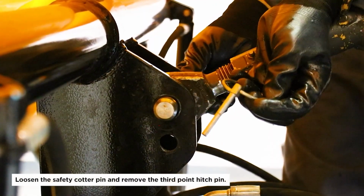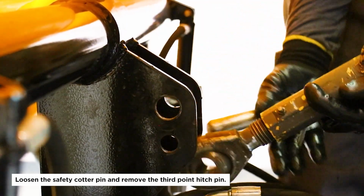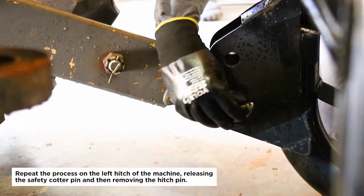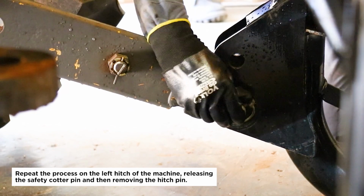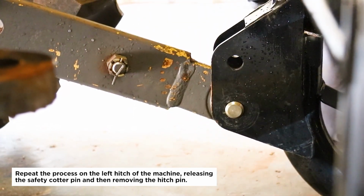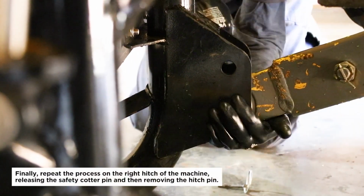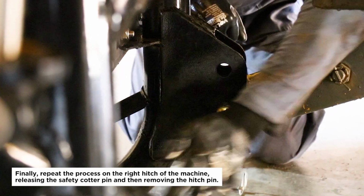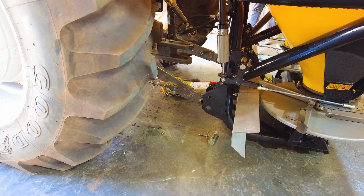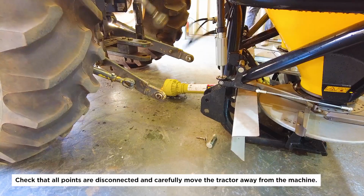Loosen the safety cotter pin and remove the third-point hitch pin. Repeat the process on the left hitch of the machine, releasing the safety cotter pin and then removing the hitch pin. Finally, repeat the process on the right hitch of the machine, releasing the safety cotter pin and then removing the hitch pin. Check that all points are disconnected and carefully move the tractor away from the machine.